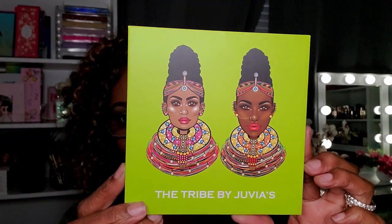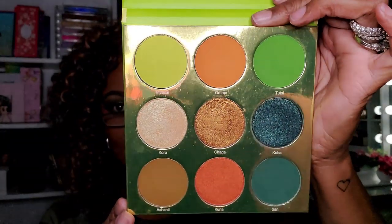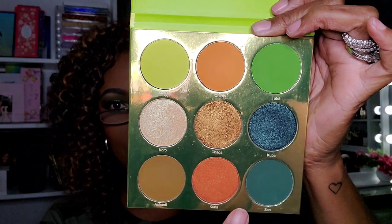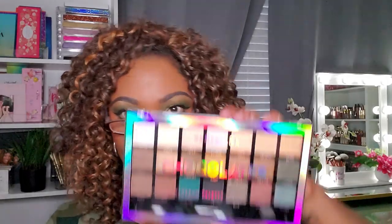Next I have the Juvia's Tribe palette. I about fell out when I saw this palette teased and then got it and used it. Beautiful artwork inside, but just the combination of shadows they put together — the greens with the oranges and these crazy teal-type blues — it's gorgeous. This is one of my favorite palettes. I'm not swatching — there are swatches all over the tube, so watch my video using that palette.